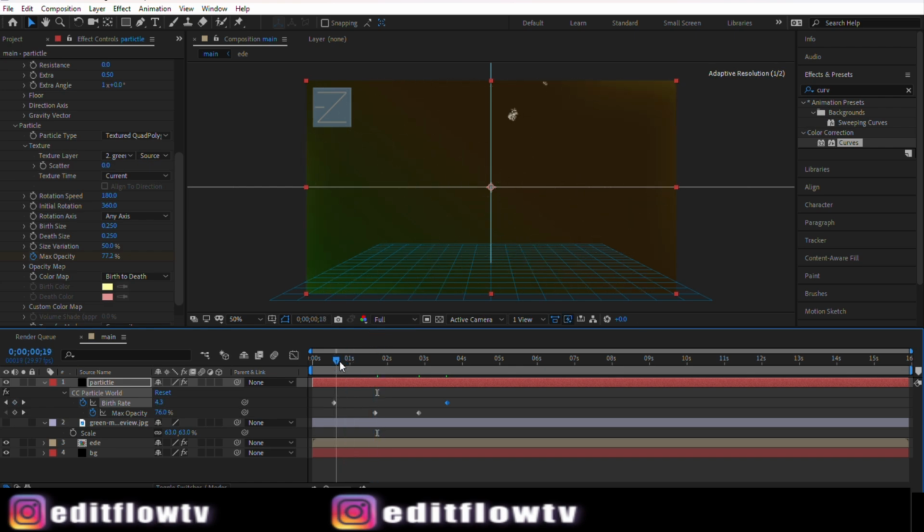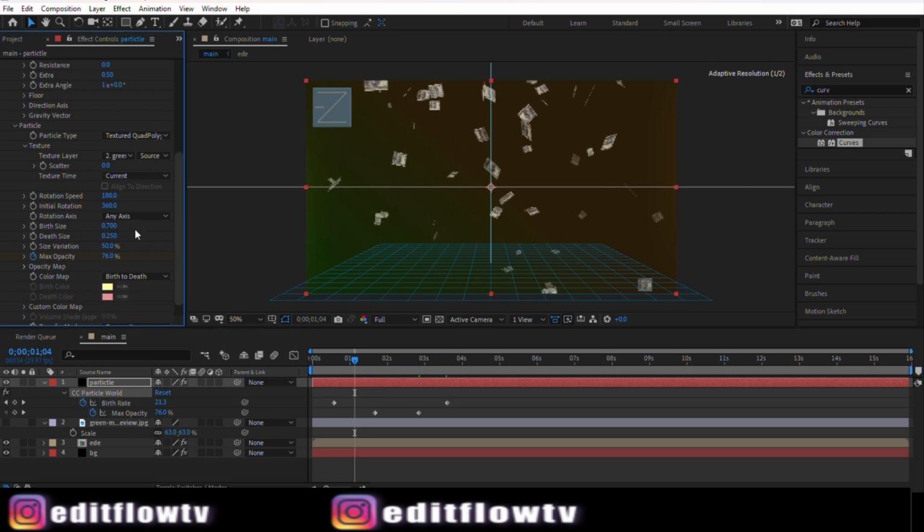So next we want to increase the birth size because we want the images to increase. So at this point, click on the birth size.